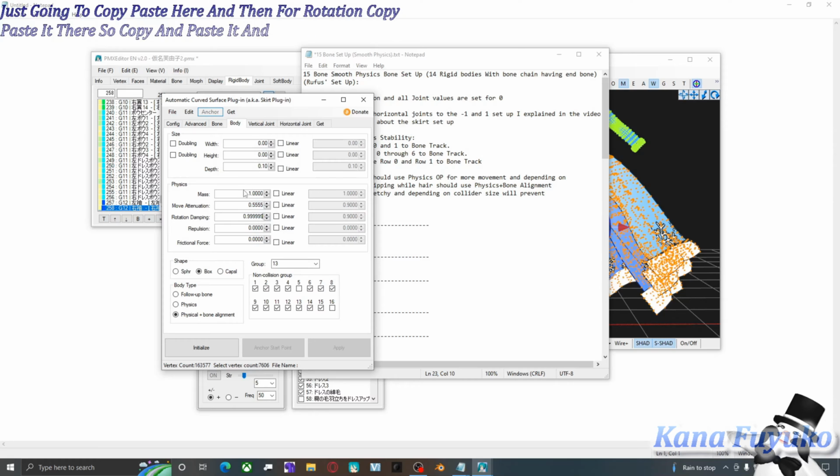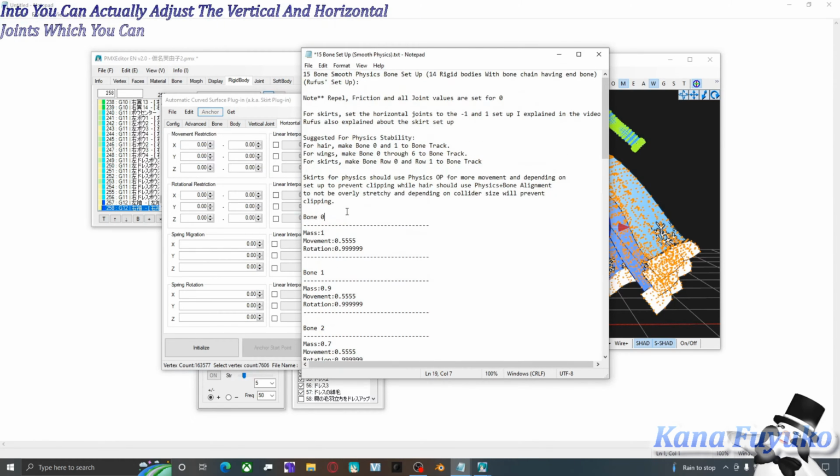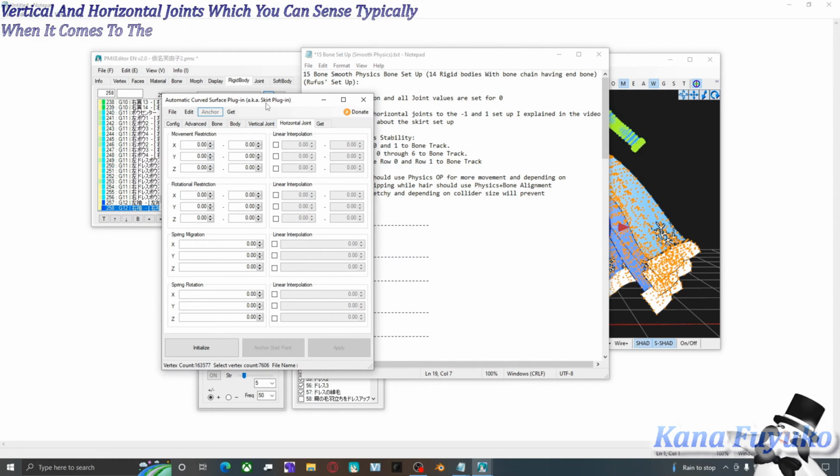And then you can actually adjust the vertical and horizontal joints, since typically when it comes to the horizontal vertical joints, sometimes you may want to edit them. It really depends. I usually never touch these settings though.